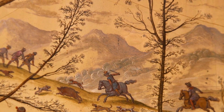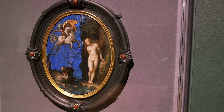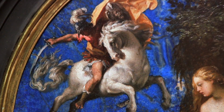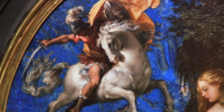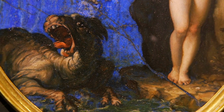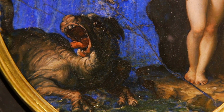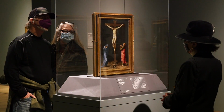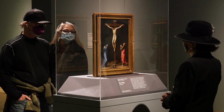work. I really knew nothing about this until we bought a painting at auction in 2000. This was something suggested to us by a beloved museum patron, and it's a small oval painting on lapis lazuli, one of the richest and most beautiful of the stones that's used. In researching it is when I learned about this practice that started in the 1530s and went through really the 18th century, and it resulted in the exhibition that viewers will see today.